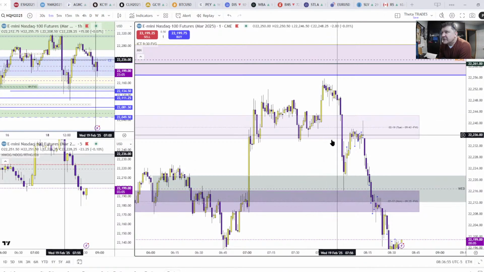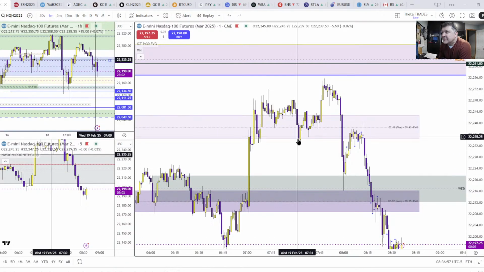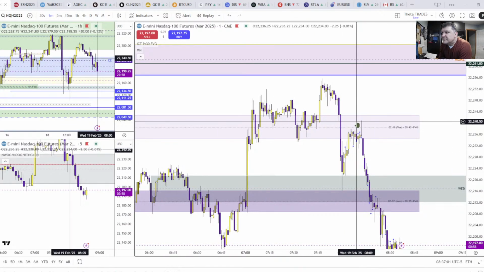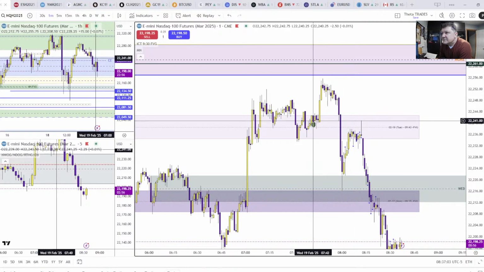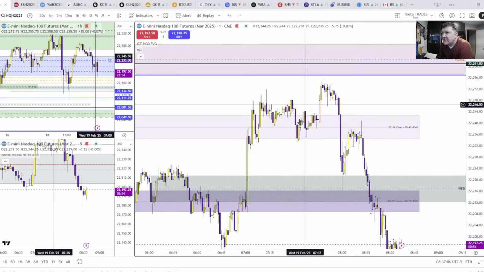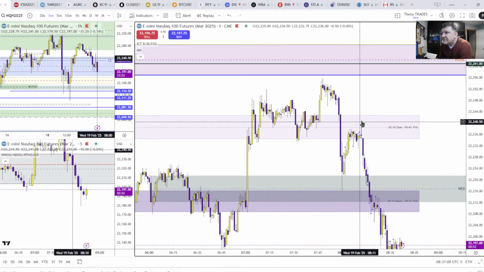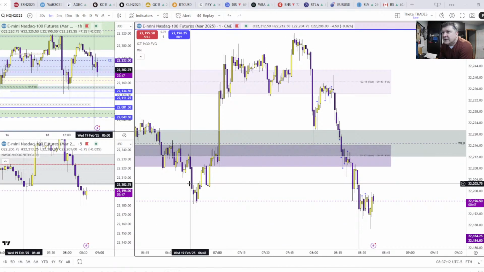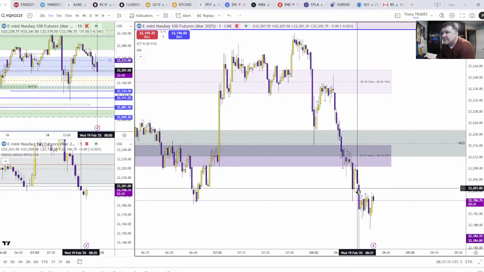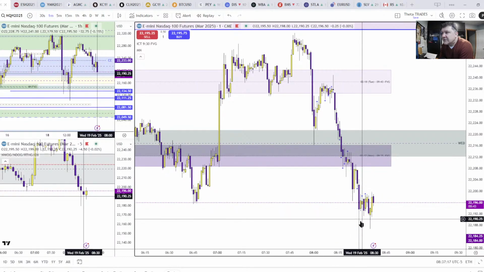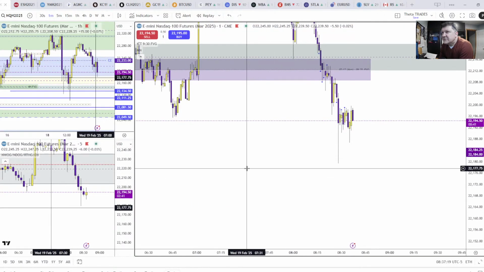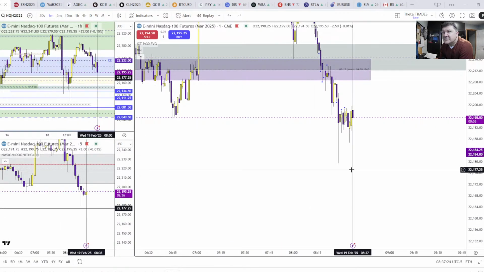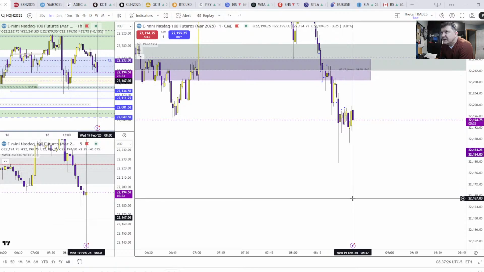See a break in structure here on the downside, return back into the breaker, retest the discount array inside this range, continue extending the range, going lower, take this on the downside, you close below it, extend the range. So I'm looking for a continuation for a run on this low, which would be that mean threshold one more time. Keep pushing lower.